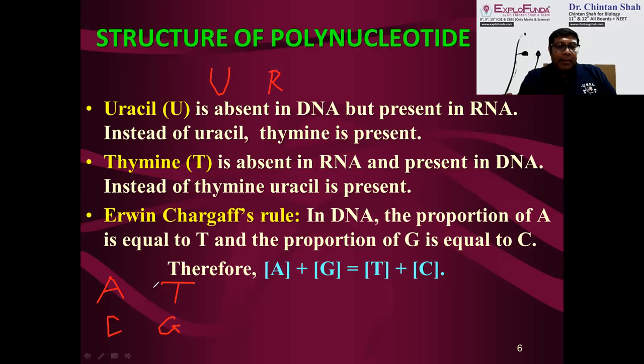A binds with T with the help of two weak hydrogen bonds, and C binds with G with three weak hydrogen bonds. So again, I am giving you a memory hook: that is A-T, C-G road. Whenever you are getting a time, just go to CG road and see you at CG road.